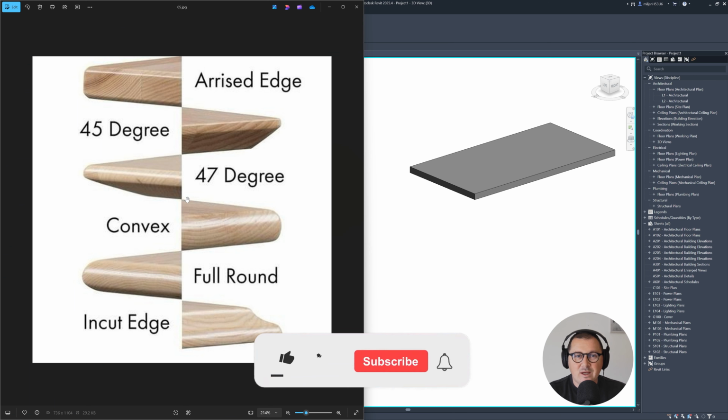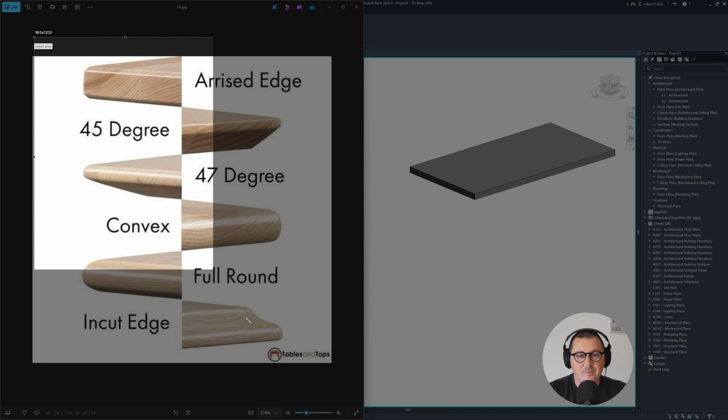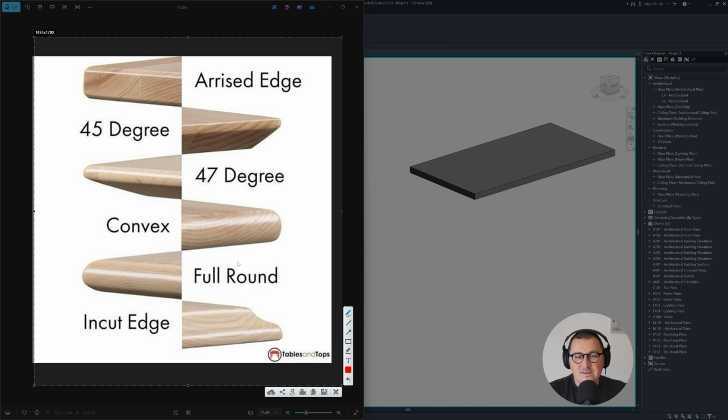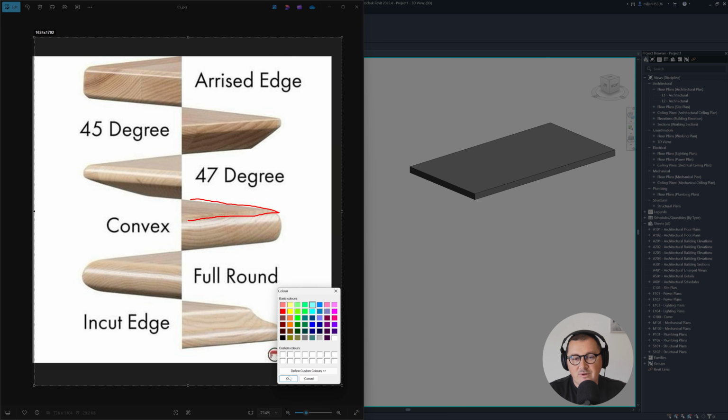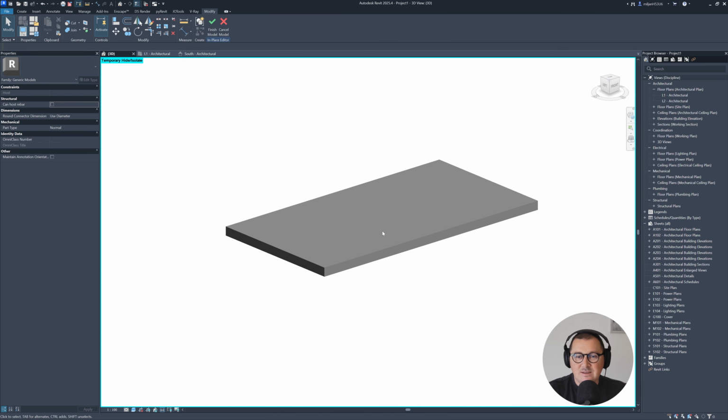And the same way how we were using the sweep tool, we can use the void sweep. So for example, if you would like to create, let's say, those edges on a table, or on a countertop, what you need to do basically is to understand that here we have the path which goes like this, and then our profile here looks like this. And let me show you how we can make it.